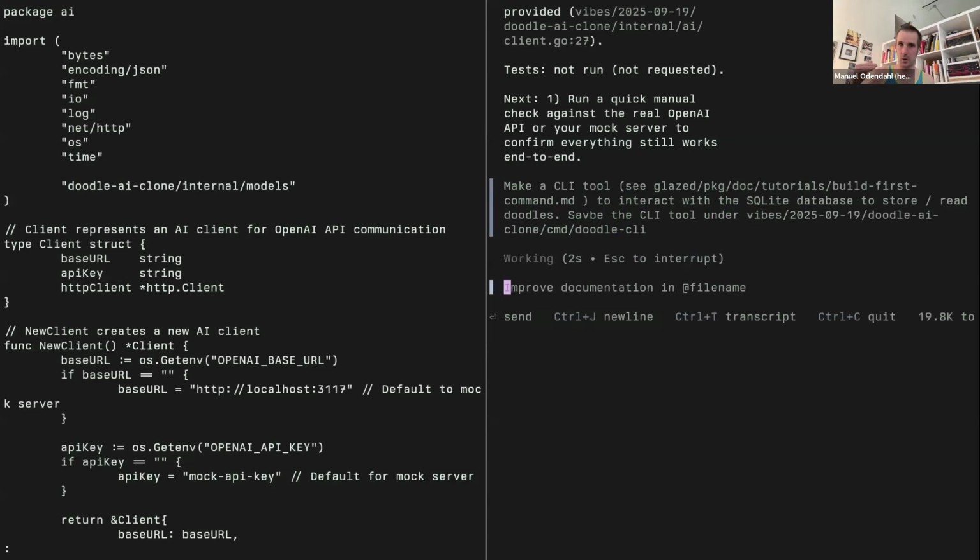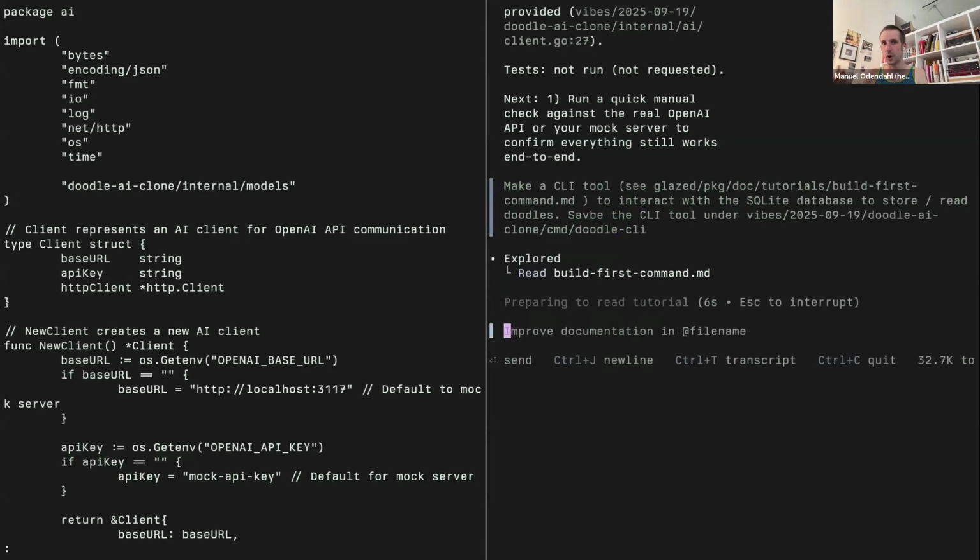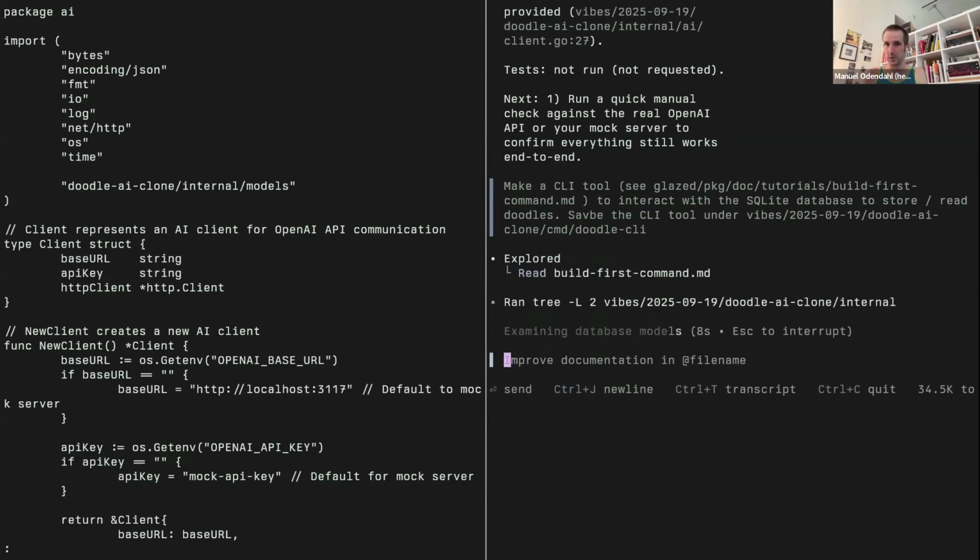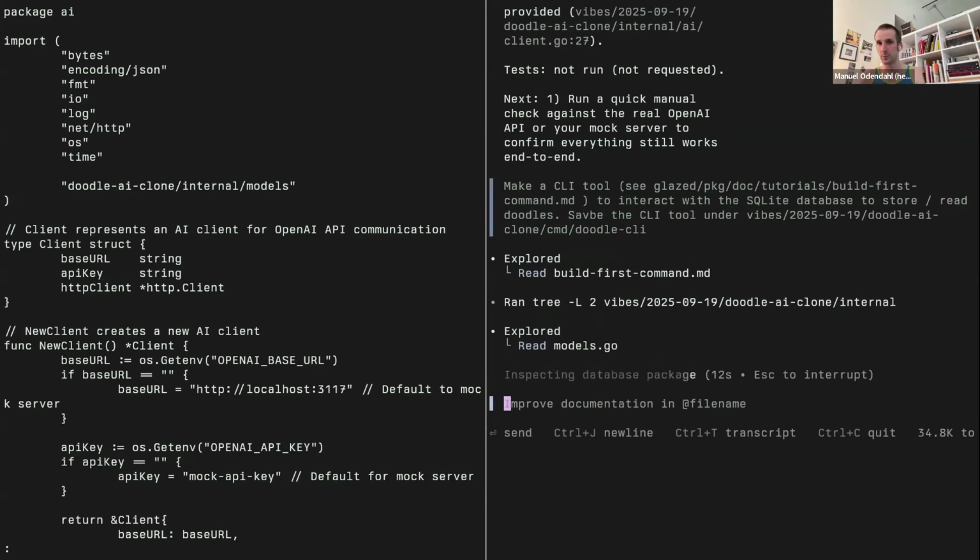That's basically enough information for it to not only make a CLI tool, but actually start to use my library to do things like structured output, defining parameters, defining flags, all of these things.